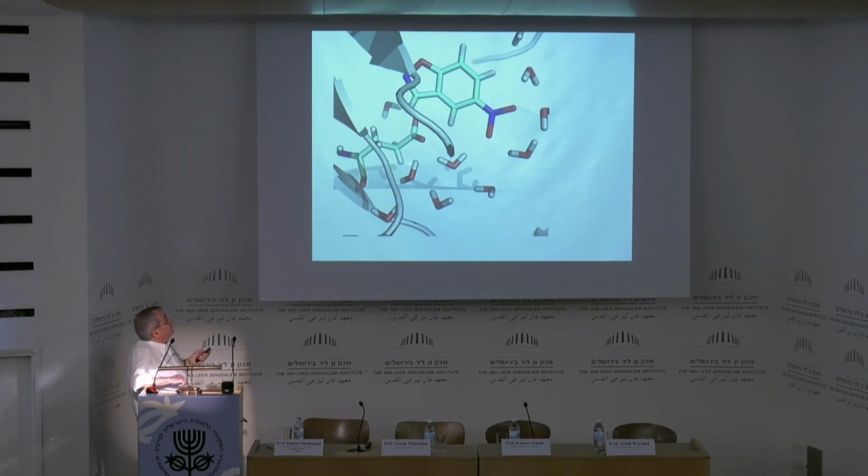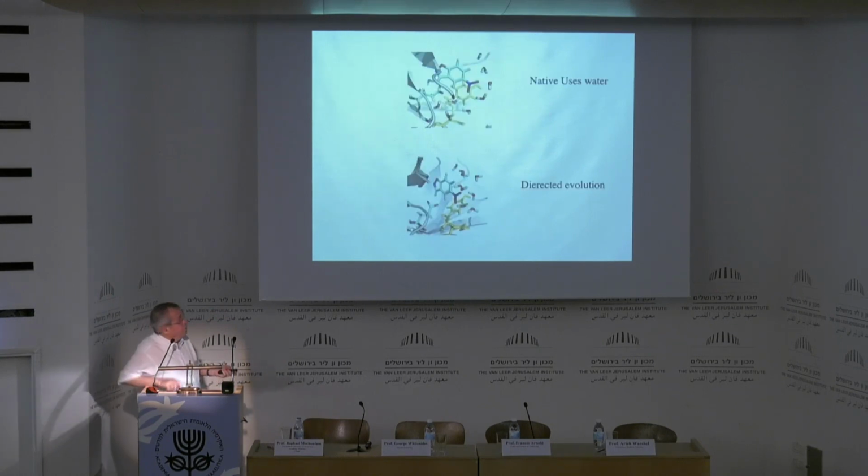And one interesting thing that we found is that this enzyme, I did not tell you enough, but enzyme does not work by destabilizing the ground state. It does it by stabilizing the transition state. And we show it by countless examination of different cases. This enzyme has here this proton acceptor acid. Now, obviously, if you increase the pKa of this acid, it will make the reaction faster. So directed evolution, the first thing that it did, it removed water from the active site, increased the pKa of the proton acceptor, and made the reaction somewhat faster.